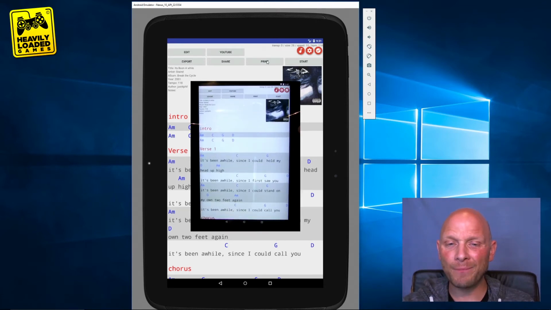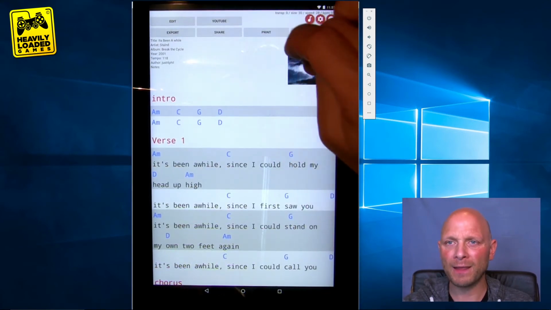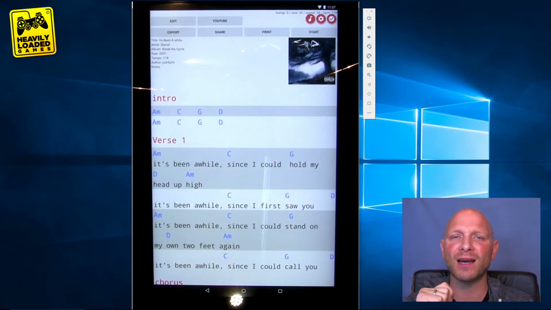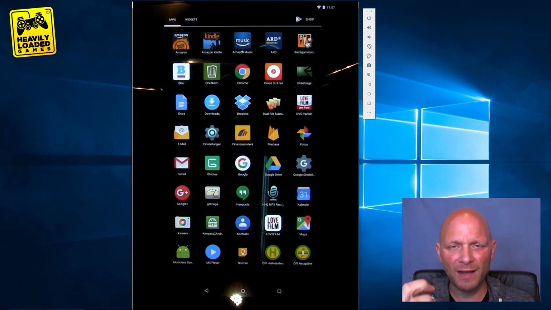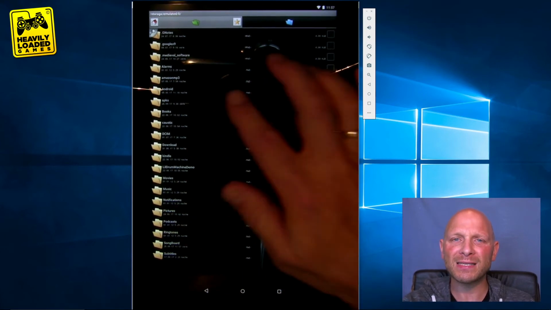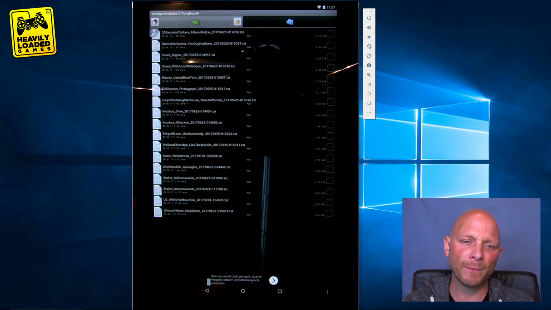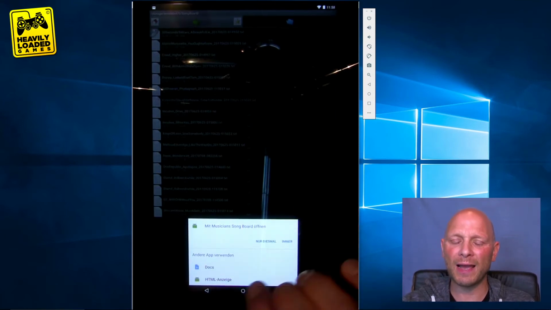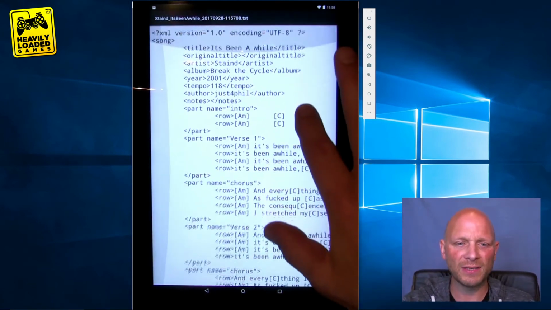Then there are export functions here above. If you hit export, the song will be saved locally on your device on the SD card as an XML file. The XML file is the file that you can take and share with your friends. It's the best possibility to exchange files, because the XML structure is directly readable for the app. The app understands the XML structure and can just take it and load all the correct settings.